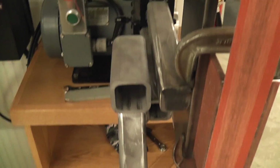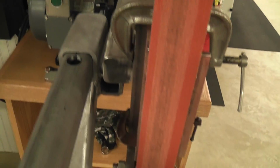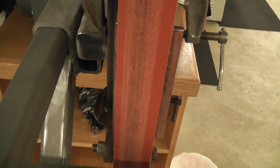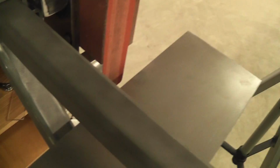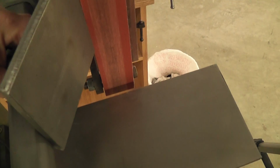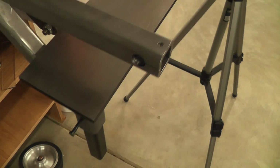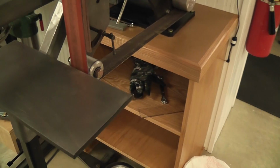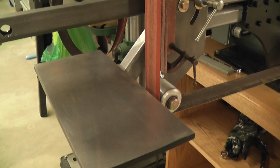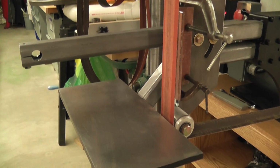This receiver here will be for a fence type setup, so I'll have a piece of 1.5 inches that'll go in there like that, and then I'll have a fence set up. So not only will I have the table, I will have the fence I can adjust to grind different angles against that. So I'm going to put the camera in the tripod here, and that's my heater running in the background if you hear a bunch of noise.